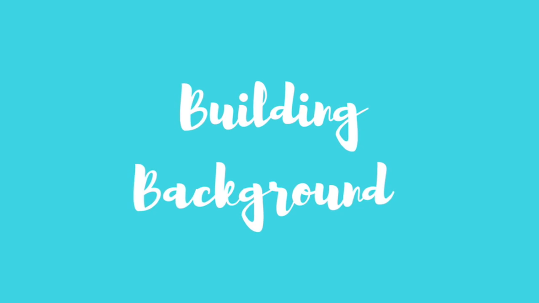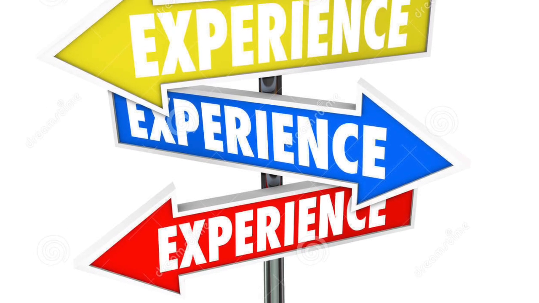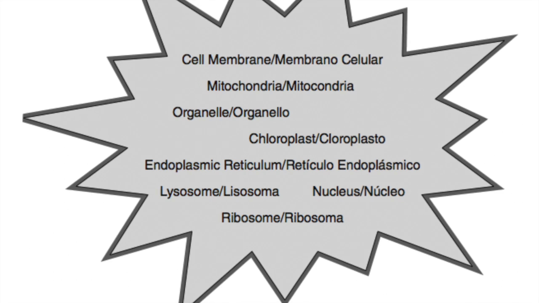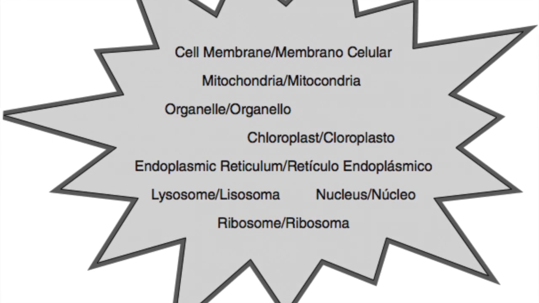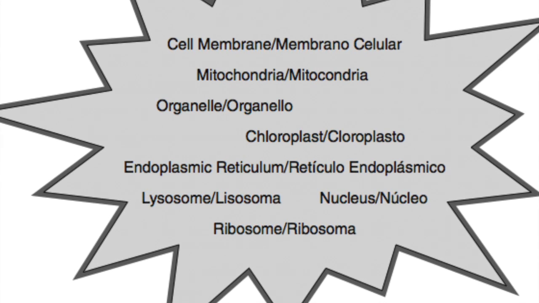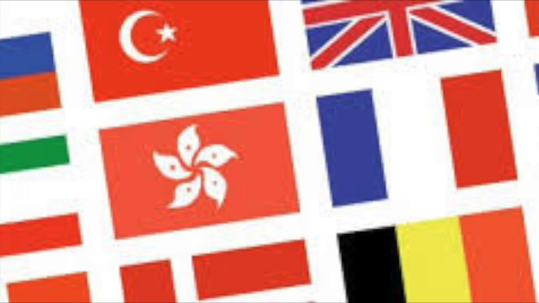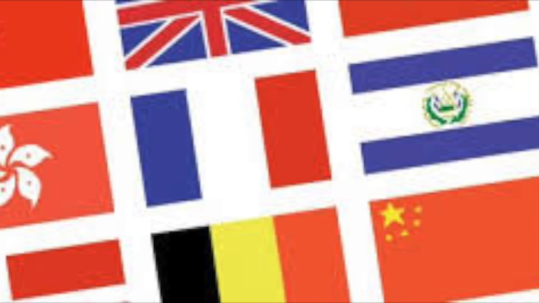The next component is building background. Building background explicitly links students' experiential and academic backgrounds to the content. It explicitly links past learning to new learning, including sensory, working, and permanent memory. This is emphasized through key vocabulary. One way to build background on your students is to create biography cards for each student. Concepts must be directly related to the students' background experiences, when possible, whether personal, cultural, or academic.